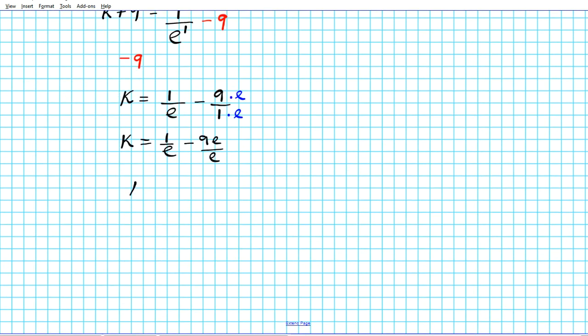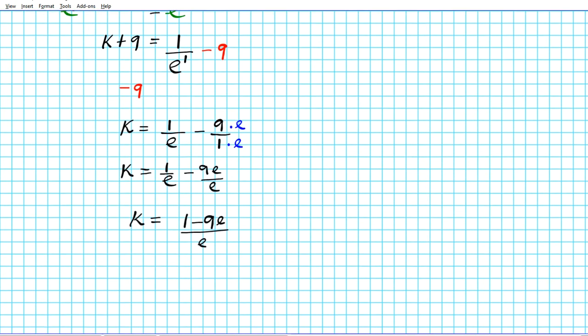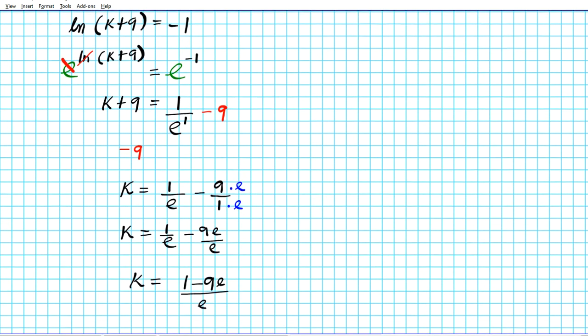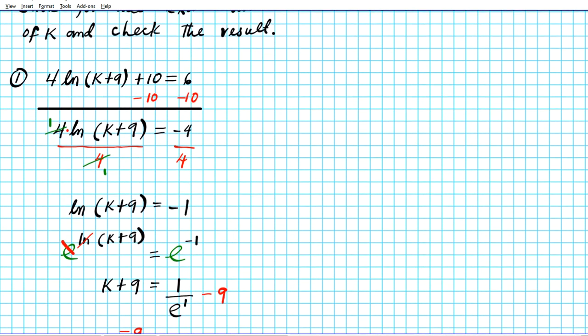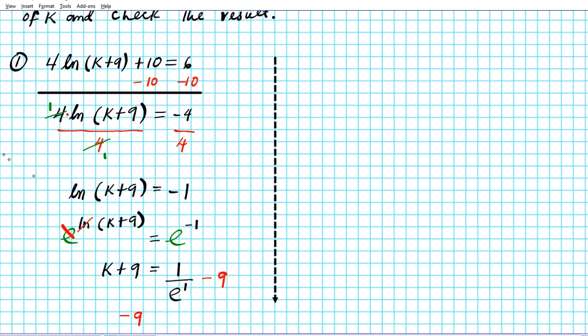Now that we have the same denominator, we can subtract the numerators, 1 minus 9e, and keep and just combine the denominators. So this is the answer we got. Is it correct or not? Well, let's go ahead and do a check. Let's check our work. We're going to simply substitute the answer we got into the question and see if we end up with a true statement. All right, let's do this. So what we have is the following. Check.